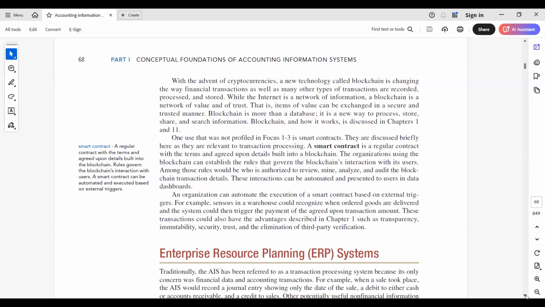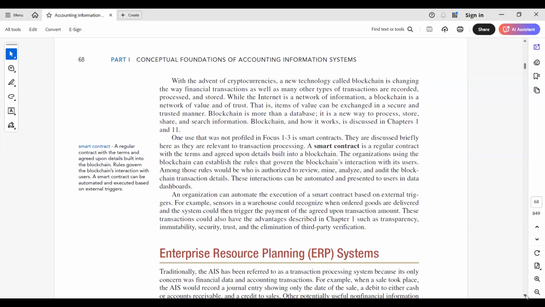Blockchain and how it works is discussed in chapter 1 and 11. Now, just as example, blockchain is a new way, a network of value and trust. It's a new way of secure, trusted manner, exchange the data and all kind of things. I just make example to you, very simple one, but in depth you will learn later.